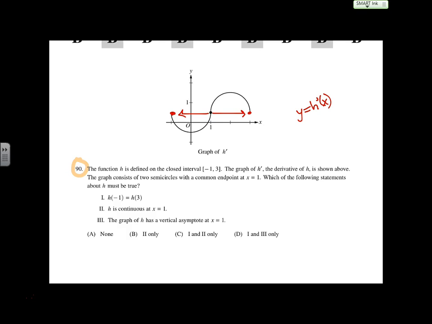As we go to the right, it's going to increase by this area's amount, which would be rectangle plus semicircle. But as you go to the left, you're going to have that area, this area, and this area, which does not measure up, number 1. And number 2, the way Ryan was describing, remember to go backwards, everything is flipped. What looks like positive is actually negative, what looks like negative is actually positive. But if there's strict increase to the right and there's a little bit of increase and decrease to the left, by different amounts, there's no way that h of negative 1 is going to equal h of 3.